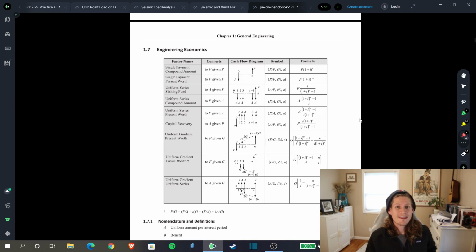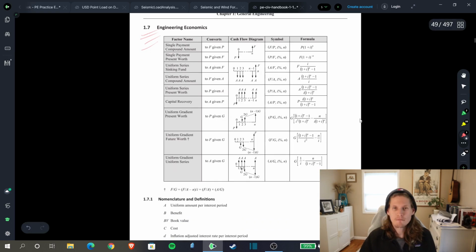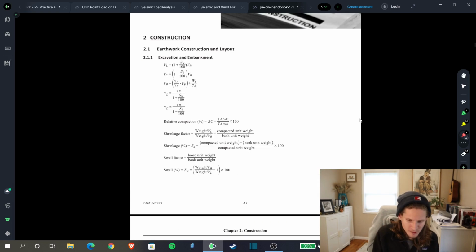Section 1.7, this is something you will need no matter what. I'm going to triple score, underline it, because there are no additional books that I brought in to help me for this. I had my reference manual, and in the reference manual, just like this, they had specific information to answer any type of engineering economics question. And they've done the same thing here as I've looked through this.